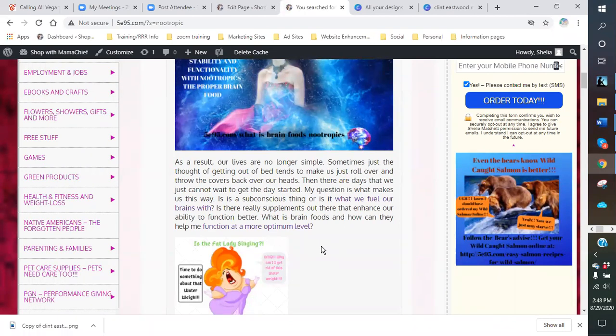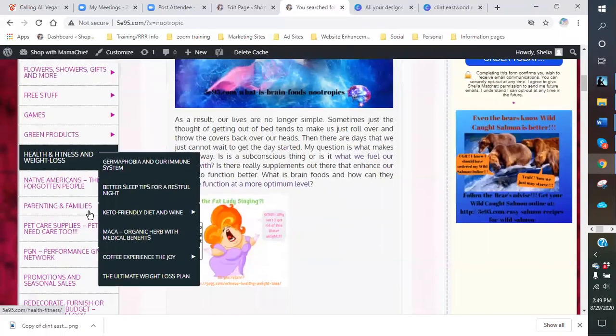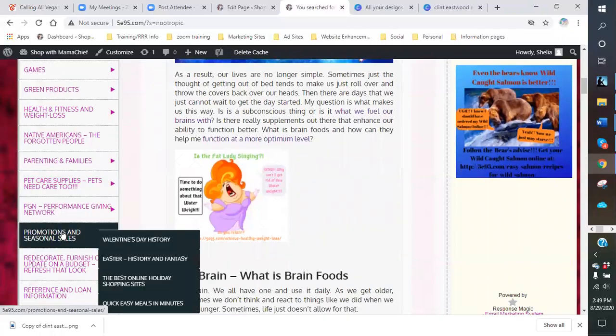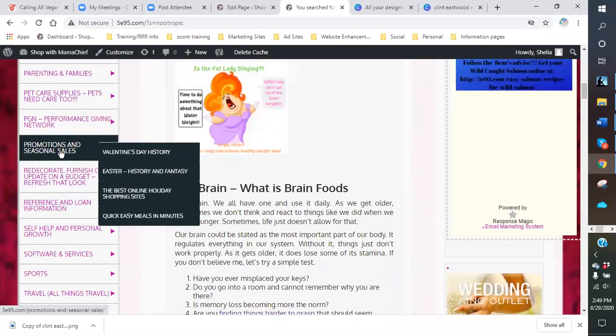Now, like I said at the beginning, I was working on my menu last night. So your floating page can become a menu page if that's what you want to highlight at that particular point. So right now I have tons of Christmas pages in my website, but it's not Christmas season. So I actually have a category menu that says promotion and seasonal. So once Christmas comes out, these Easter and Valentine's are going to go away, and Christmas is going to be in here. Thanksgiving and Halloween are going to be in here. That's excellent. So you can swap out your floating pages into your menu structure.